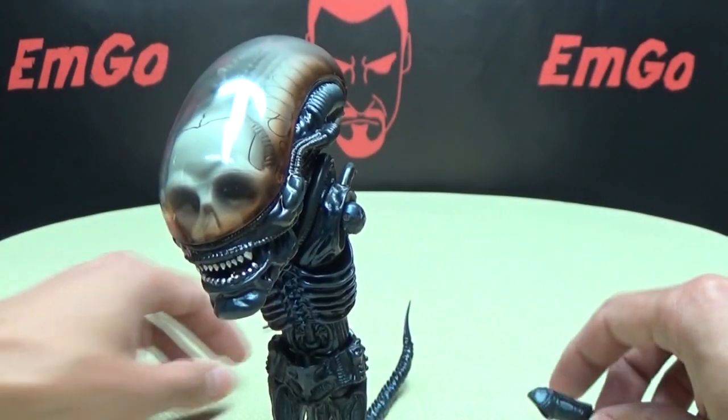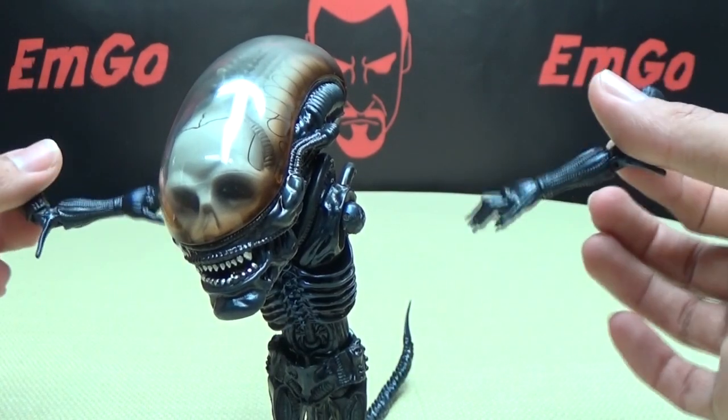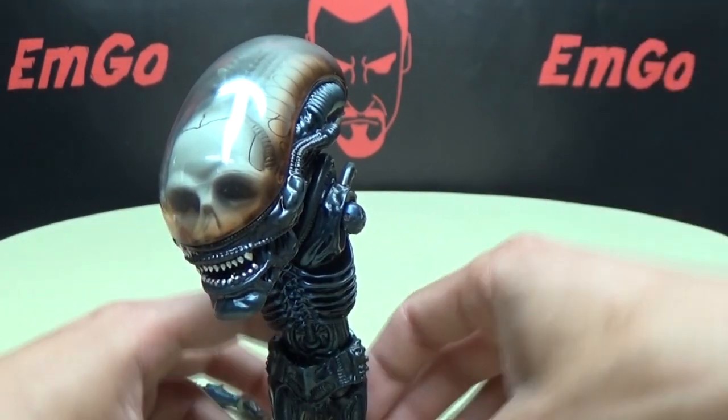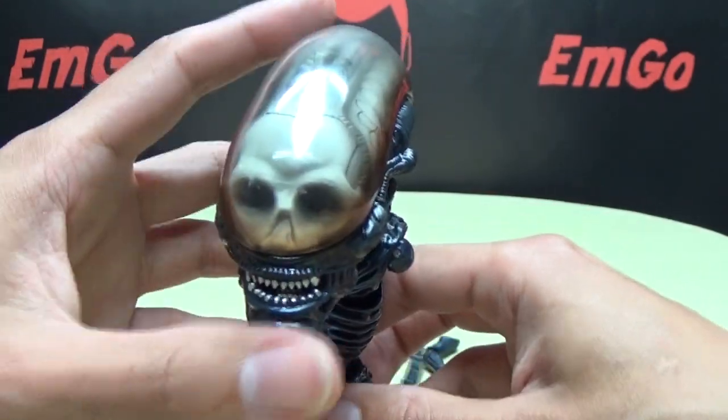So, yeah. That's why this is my least favorite figure of the ones they sent me. Because, no. This is not good. Not good at all. But hey, let's continue on with the review anyway and show this guy off.